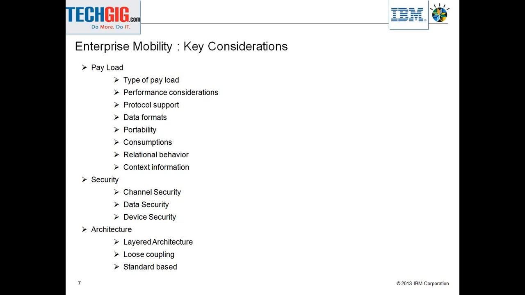So when I'm doing a layered architecture, I need to have a gateway, or I need to have a capability in my enterprise to ensure that the development effort from the backend services point of view is universal. That means whether it is mobility today or something else tomorrow, we should be able to consume those, and that is why I try to relate the service-oriented architecture principles with the mobility aspects. We need loose coupling so that tomorrow we can plug and play capabilities.